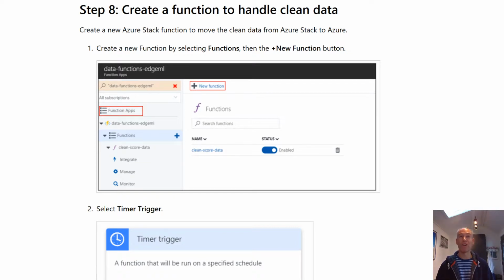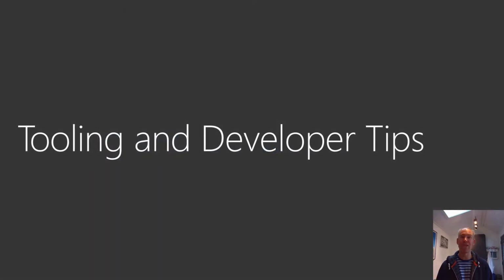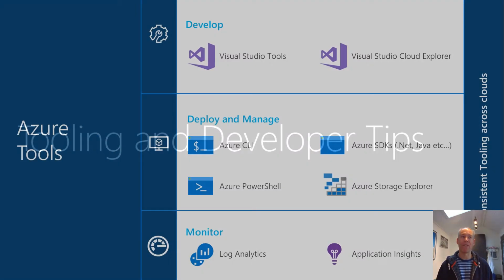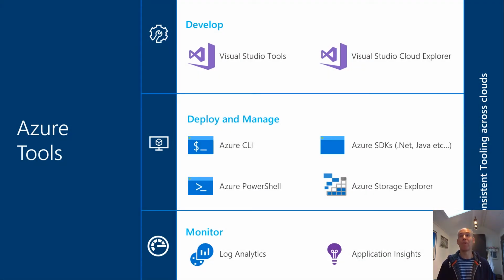I mentioned there's a function that cleans and sends the data from Azure Stack back to Azure. There are complete descriptions of the code for that function. And each of those 6 solutions has a step-by-step sample just like that. So you'll be able to follow through and build a reference application that can help you think about how hybrid can work between Azure and Azure Stack.